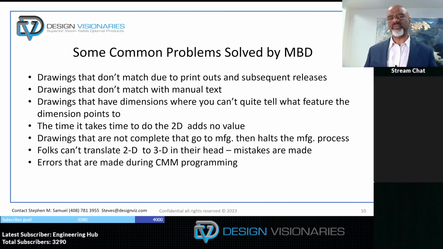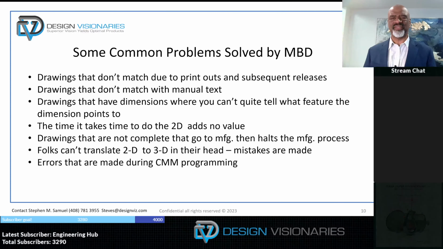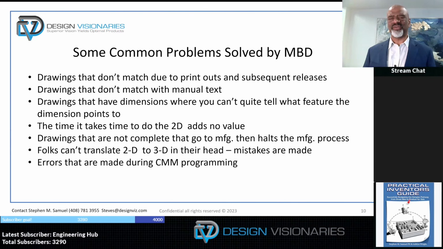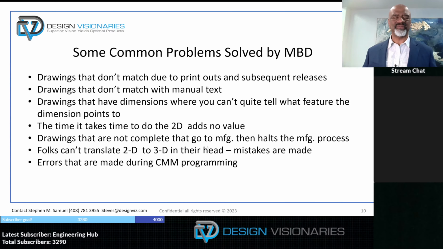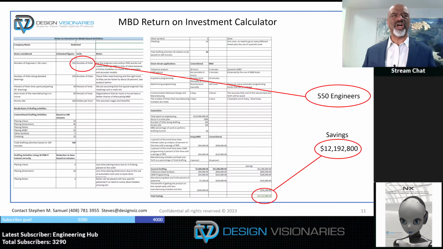And then when you really think about it, when we're designing as design engineers, hopefully what we're doing is thinking in 3D, and that's great, and we have these simulations, we've got these assemblies and these bills of materials, etc. And then we translate that to 2D, so we're basically taking a step backwards, and then we go from 2D to 3D again when we're actually building the part. So we avoid that. And then there's errors that can be made in the CMM programming, etc. So these are common problems that will be solved.